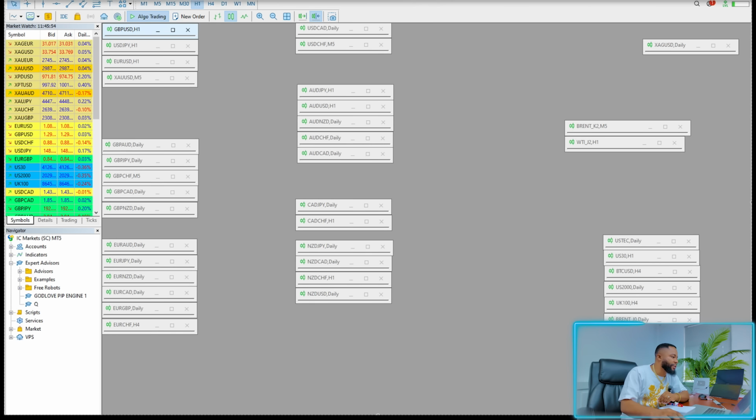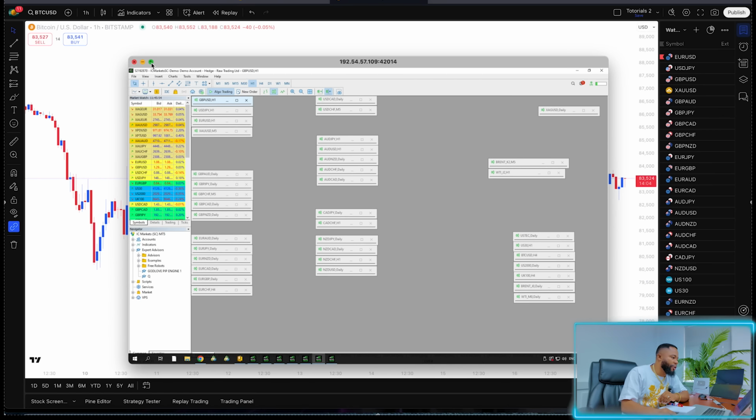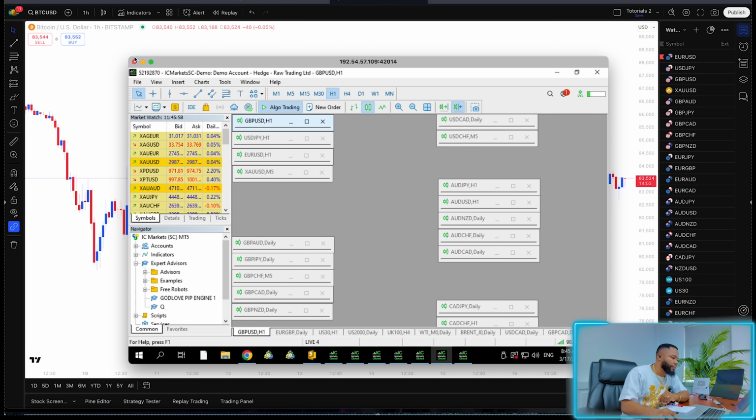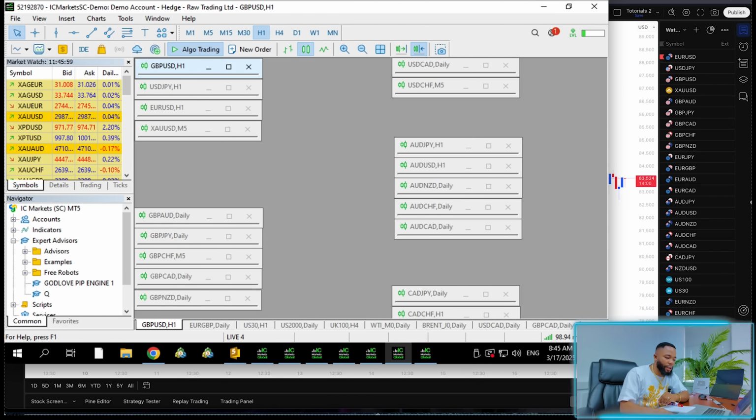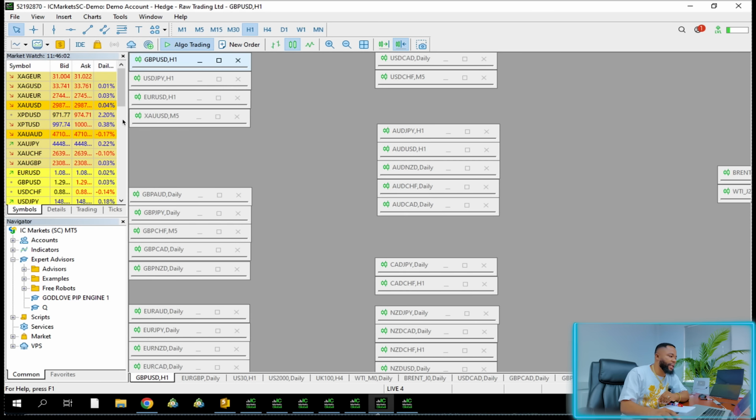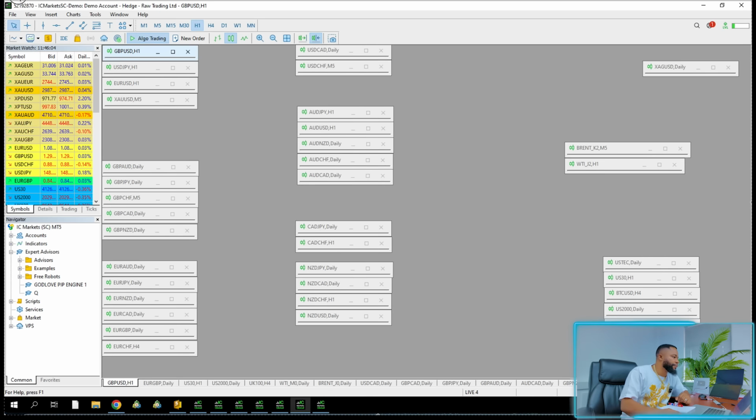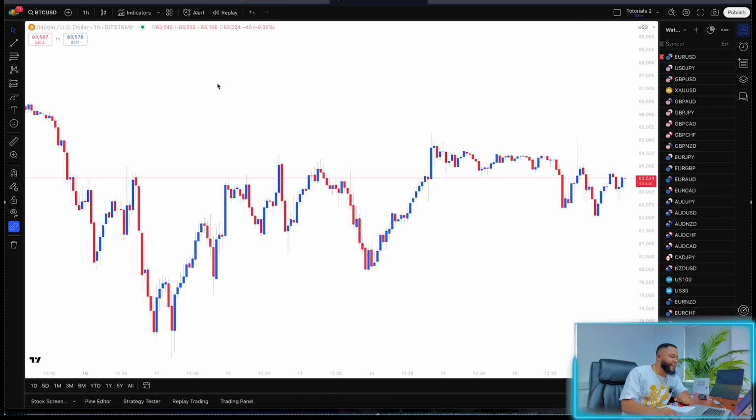That's why I'm just going to zoom this one so that we can always come back there, because we're still going to use this. So I'm just going to put it where we can easily locate it, and I can just minimize that. And if I come back to TradingView, you can see the top 4 currency pairs: Euro USD, USD JPY, Great Britain Pound USD, and Gold.